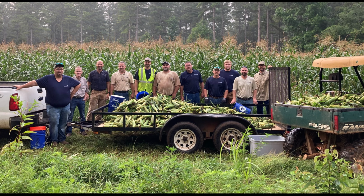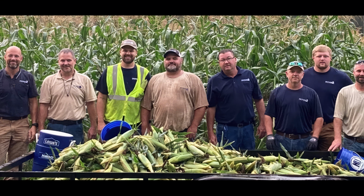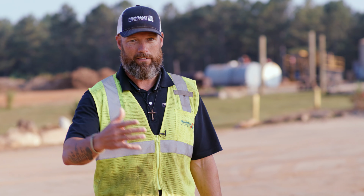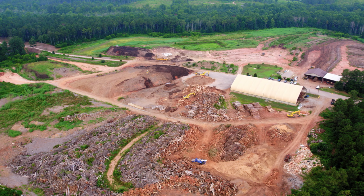And we've got land here and we plant corn and stuff like that, and we've even actually been able to reach out to some local food pantries and take trailer loads of corn and even vegetables that we've grown in our garden back to these food pantries to be able to hand out to the less fortunate, and that kind of thing. We're proud to be able to give back and to be able to go full circle and not waste anything.